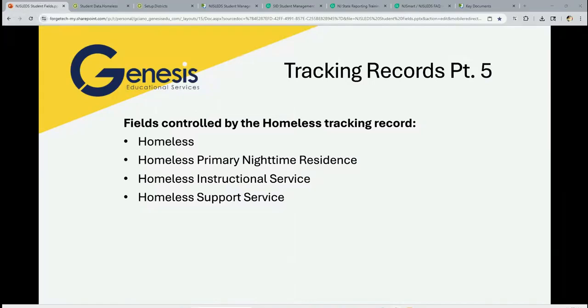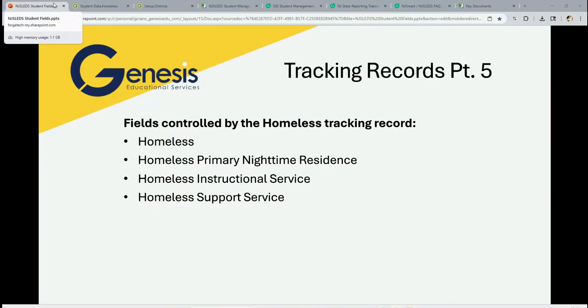Here's our slide just showing you what the homeless fields are. Okay. So the first one, just called homeless, the state is asking for either a Y1, a Y2, or an N. So N is reported if the student is not homeless, and Genesis will do so if there's no homeless tracking record in place.